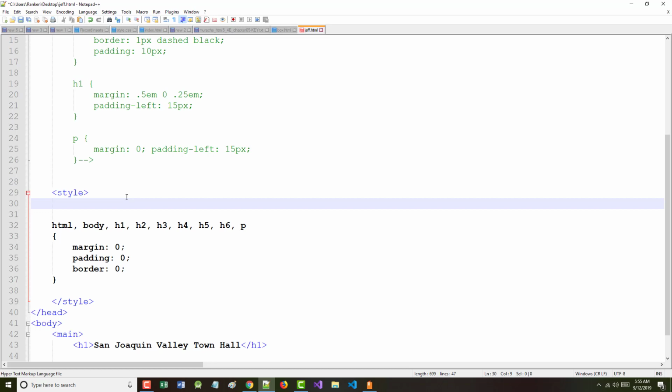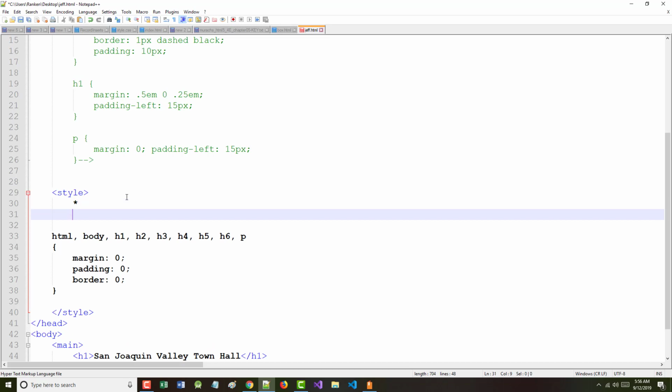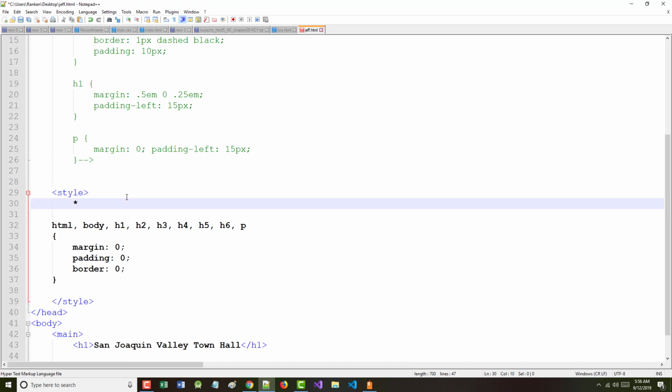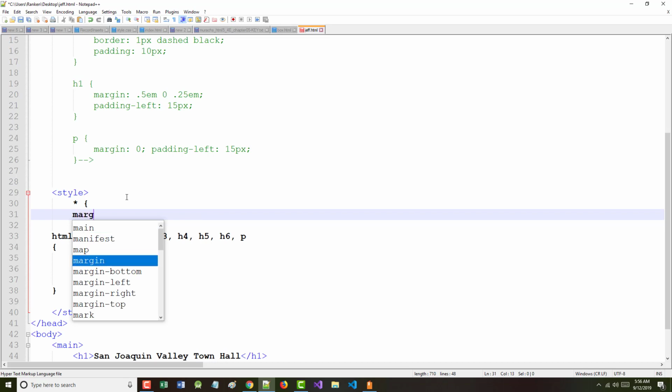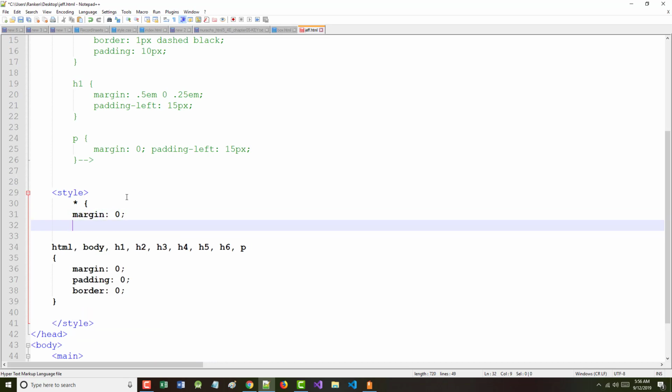Style, style. Oh, why is that not working? But let's come in here and do this. How about just that universal selector again? And we'll say margin 0, padding 0.